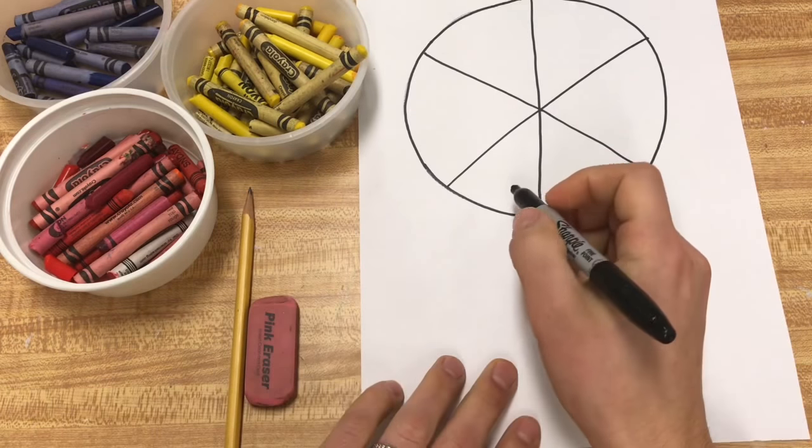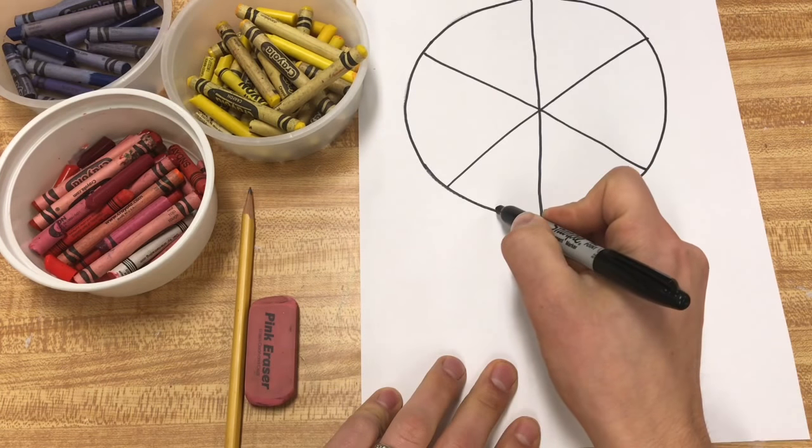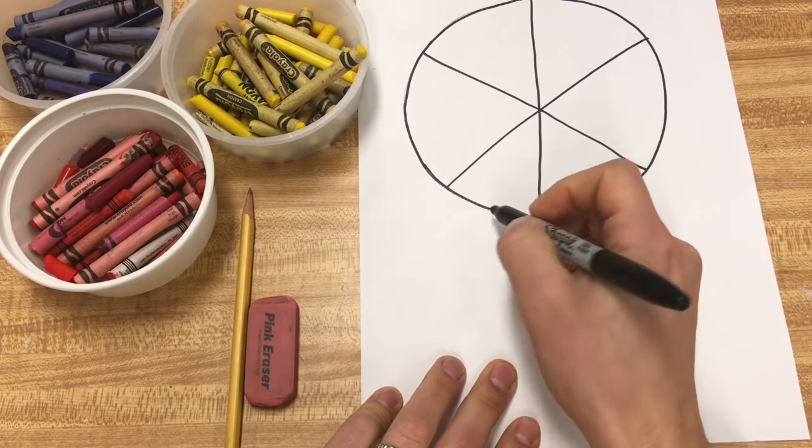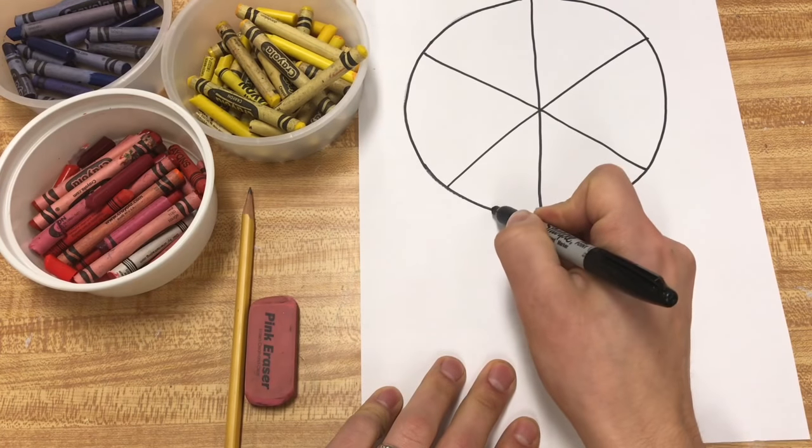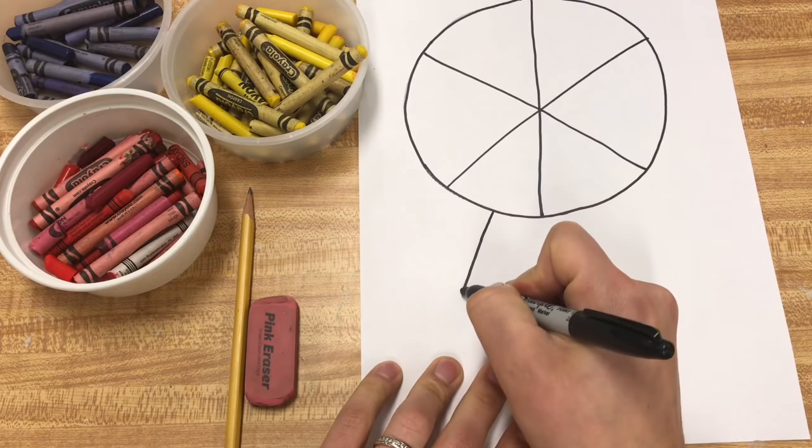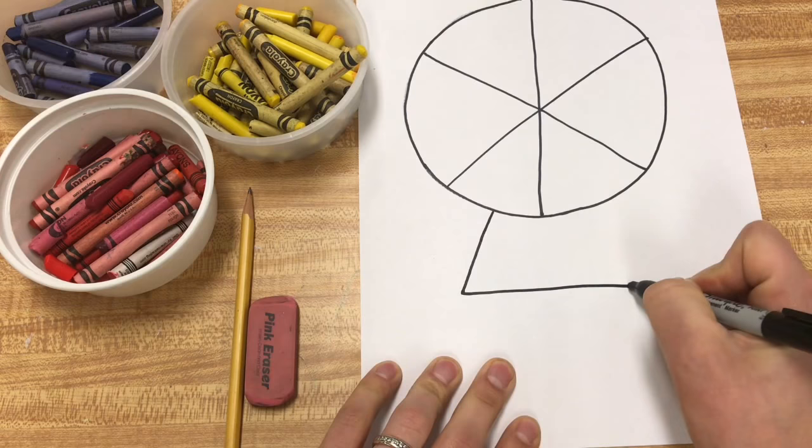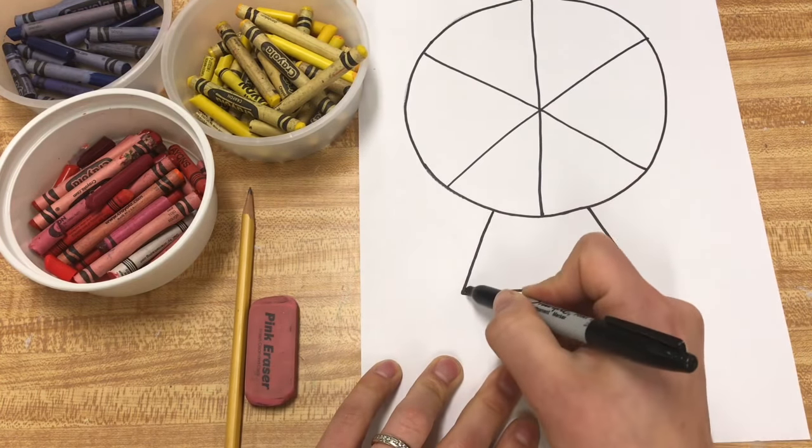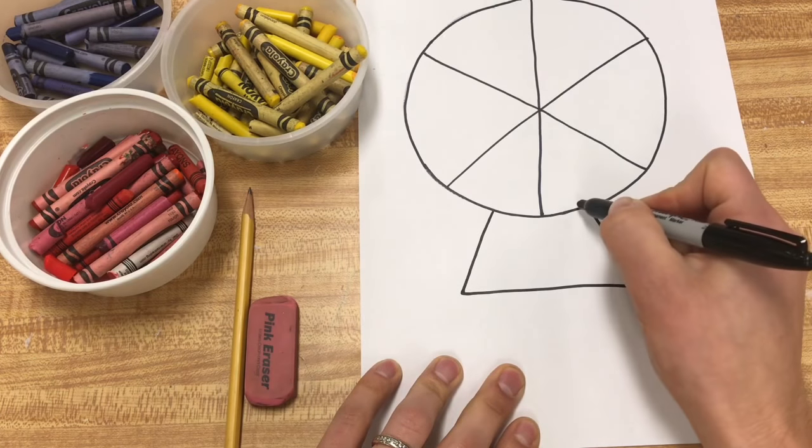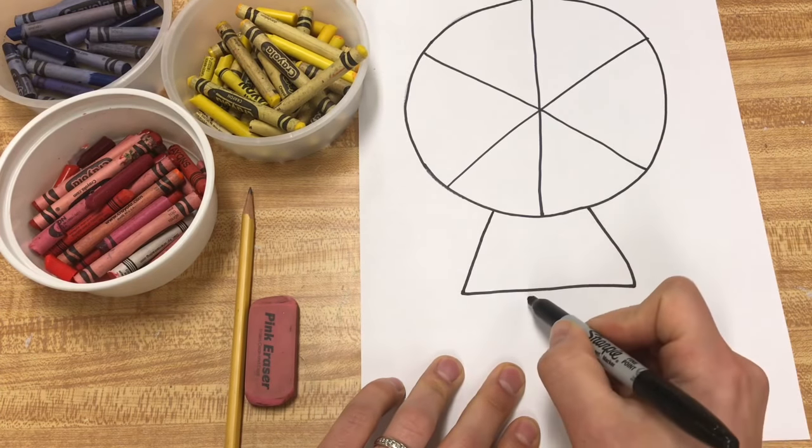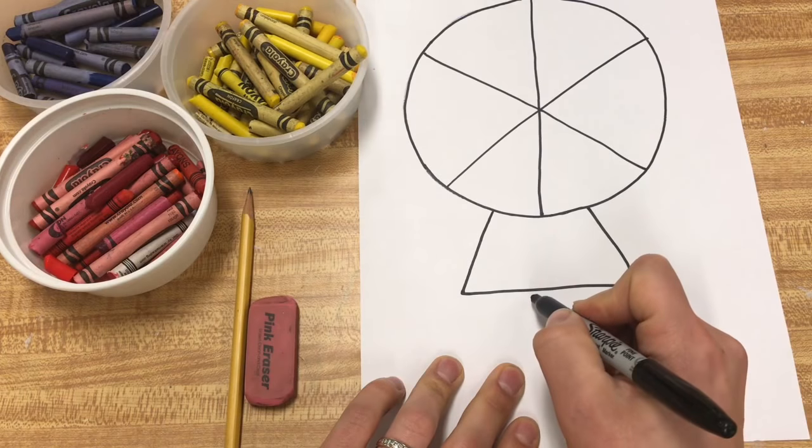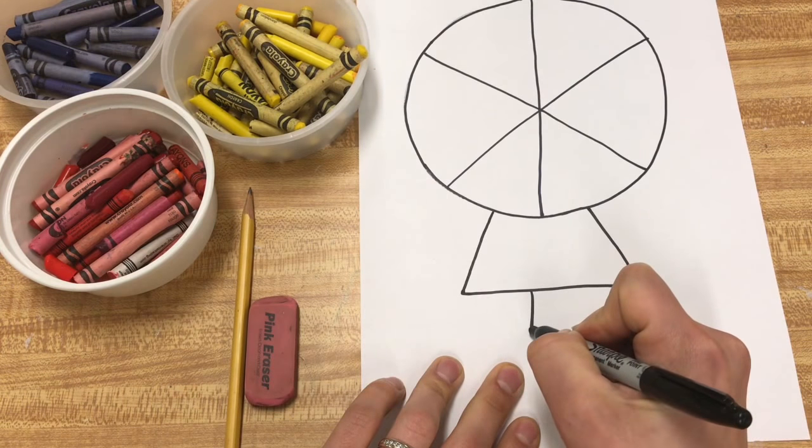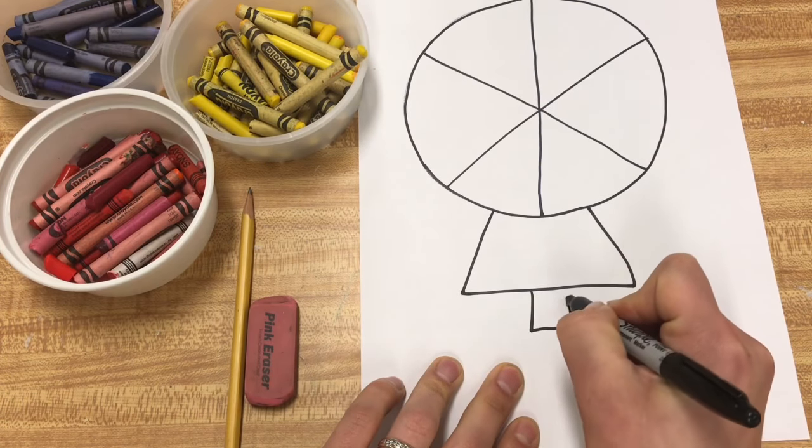On the bottom, I'll have you add almost like a triangle kind of shape that goes down, over, and then back up, but it doesn't have the top of that triangle. So just down, over, and back up. And then under that, when you get that done, almost like a little box. That'll be for the pants, that'll be the square shape.